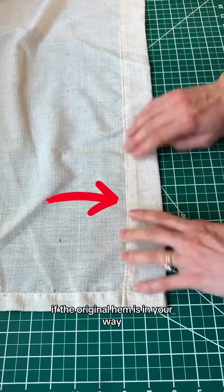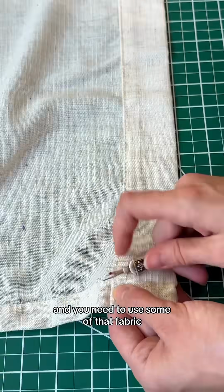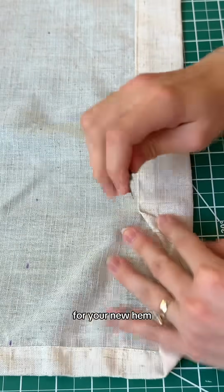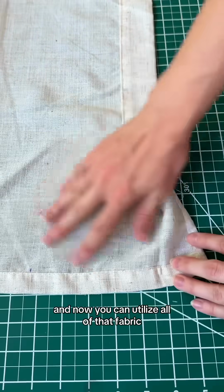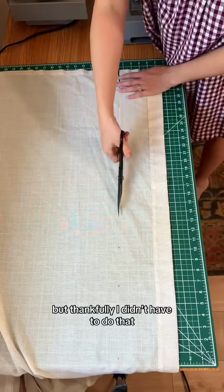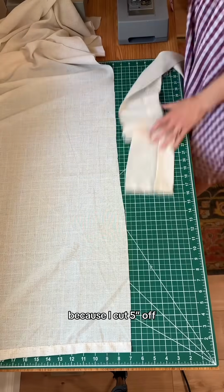And side note, if the original hem is in your way and you need to use some of that fabric for your new hem, you can just take a seam ripper and unpick that hem, and now you can utilize all of that fabric if you need for your new hem. But thankfully I didn't have to do that because I cut 5 inches off.